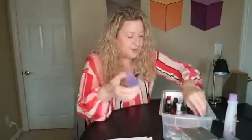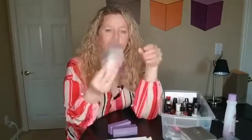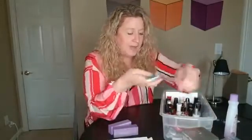Obviously, I keep buffers. Now, when my hands have been with acrylic nails, I have had situations where I've done my grandkids or I've touched up something on my toes. And so I do keep some gloves in here. If I have my acrylic nails on, I put these gloves on before I do any of this, and it doesn't damage them. I won't be using them at this time because I don't have acrylic nails now, but that is something that I will use in the future. And then I have obviously my other little things.